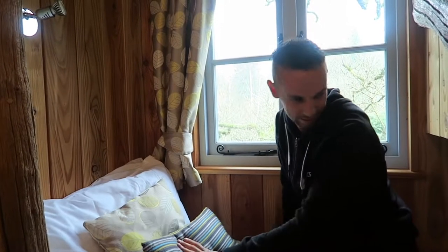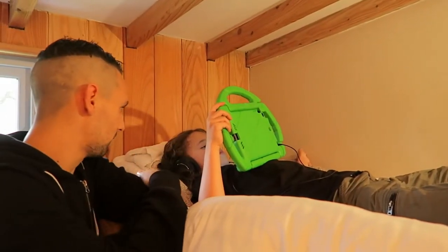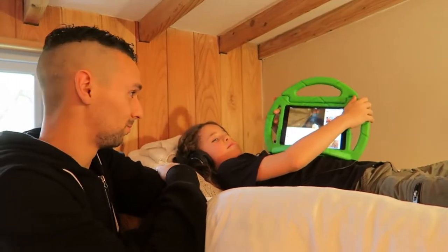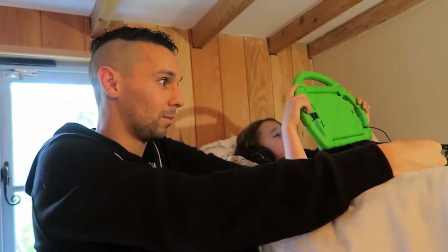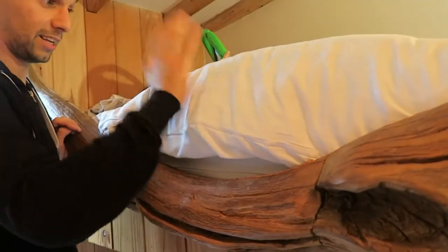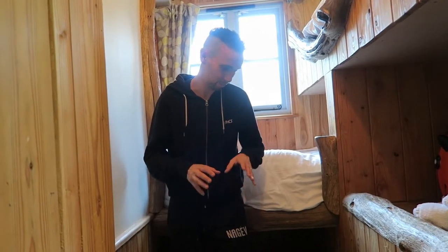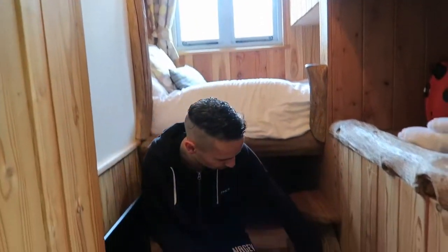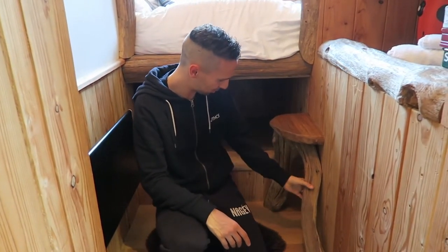I almost want to be a kid staying here myself. Up at the very top bed we have Jojo sitting there right now — he's watching Stampy. They've got lighting specific to the bed as well, so if he wants to read a book it's just nice. It feels like a real escape just hiding up here, and they've got this edge to stop anyone falling out of bed. These little legs they've made for the footstep to get up — it's just so inventive, using as much wood as they can where possible.